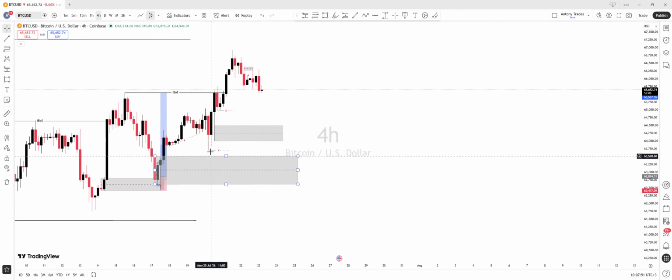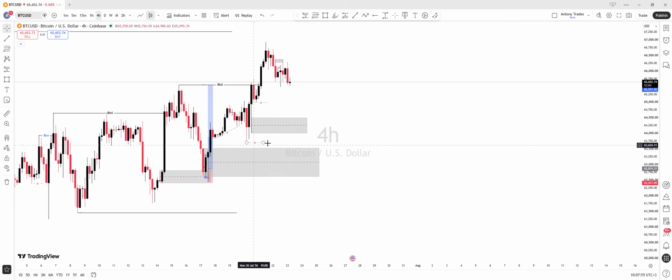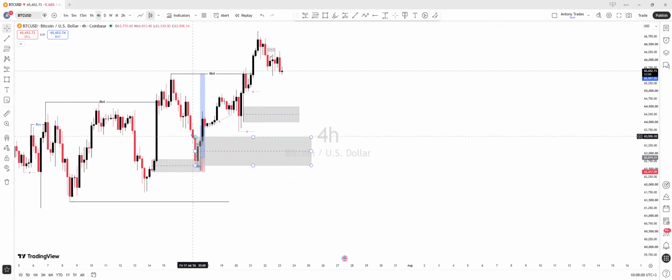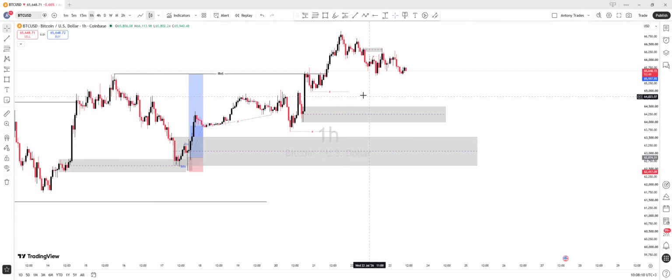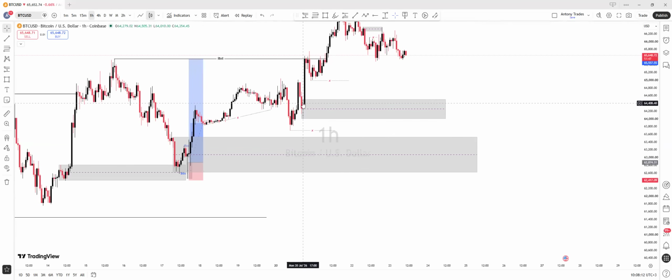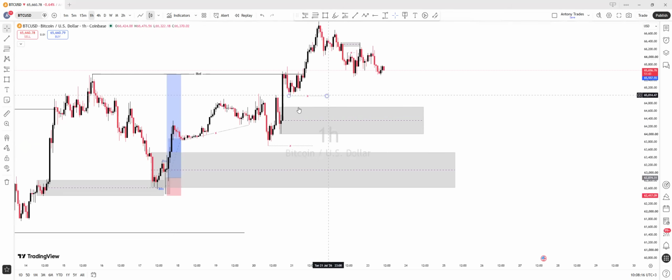So for me, I have this one. From the 4-hour time frame perspective, this is my liquidity. I also have this liquidity zone here, that is from the 4-hour. And I can see we have a very good order block below this liquidity, because we have the last sell before the buy, which becomes my order block. So I have 2 points of interest. The reason I'm marking this one here is from the 1-hour time frame, which I've also refined from the 15. From the 1-hour, it should be that candle.